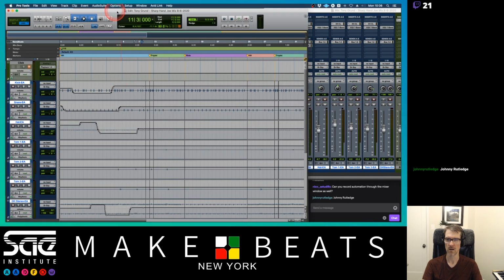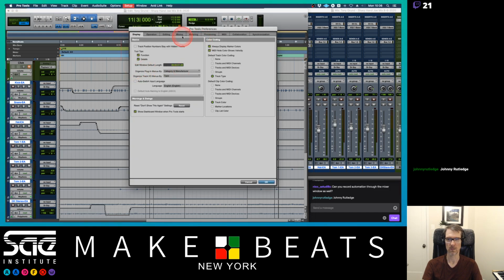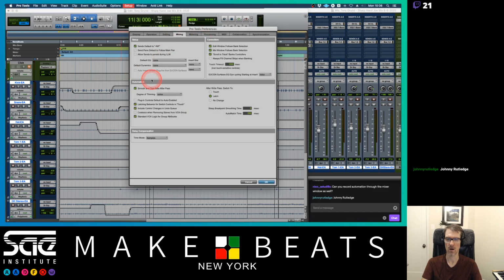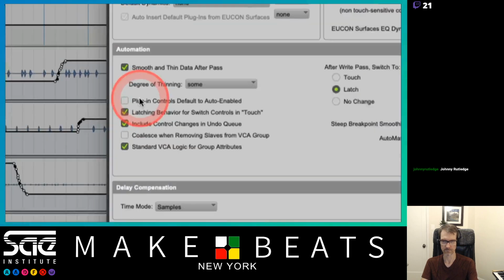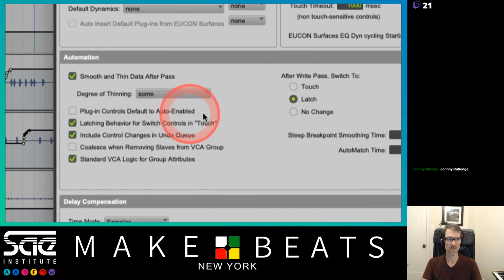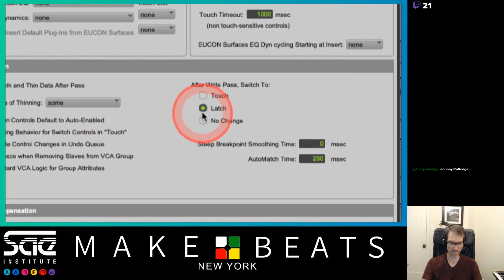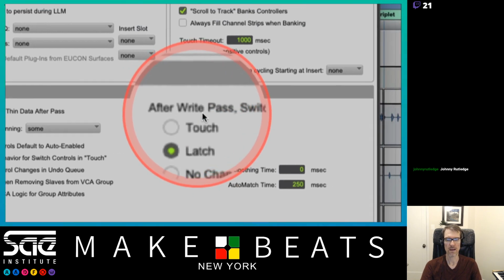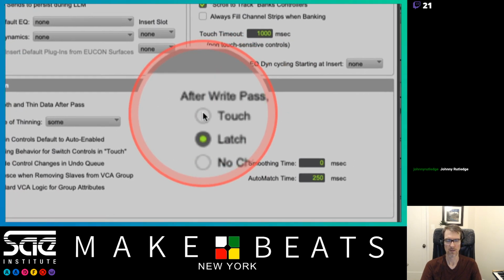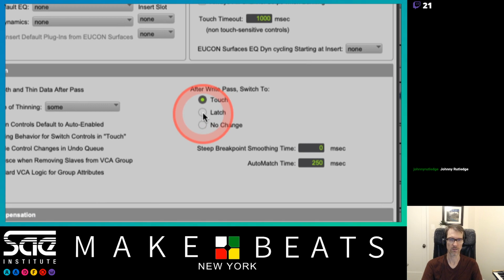So in here, we're going to go into our preferences, go to Mixing, go to Automation, and over here on the right-hand side, after write pass, switch to touch mode is what I recommend.